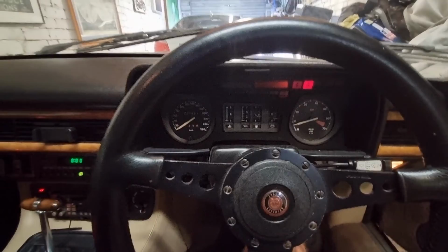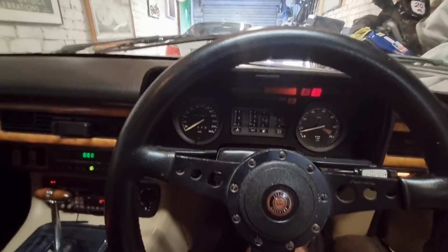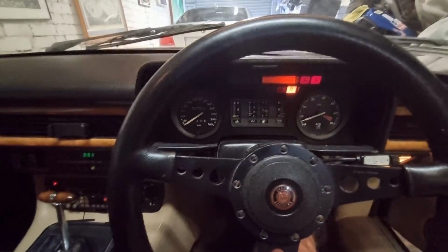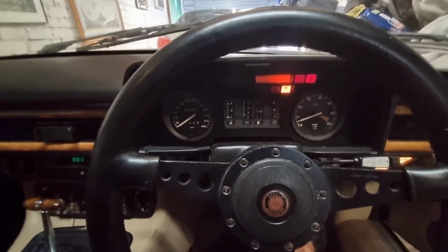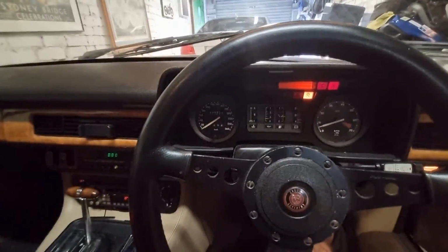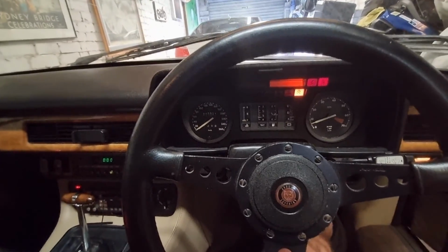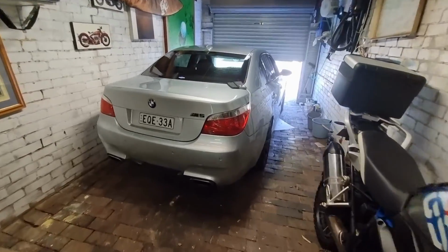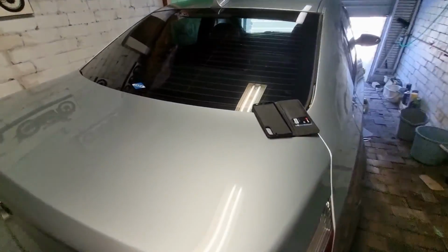What I love about this car, I'm the third owner. She's done now, what's that, 207,000 kilometres in 37 years. Not a lot really. And judging from the books that I have with it, the majority of the kilometres were done early in its life. Okay, we'll just move Beastie and we'll get this thing out and have a walk around.